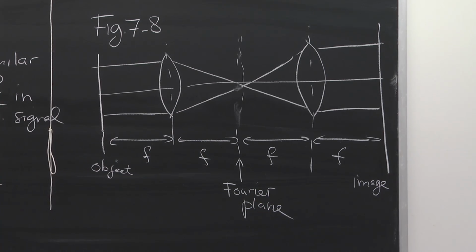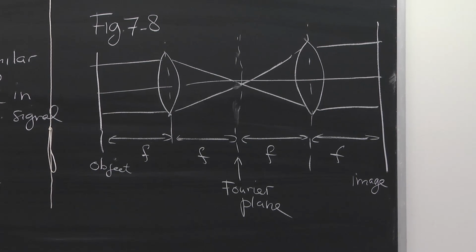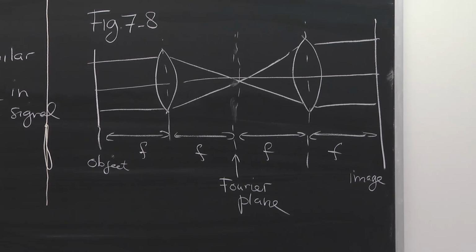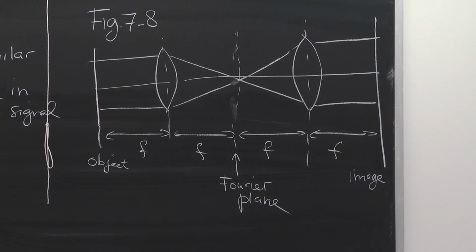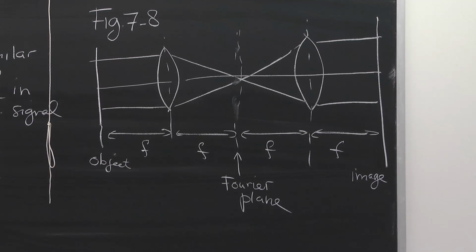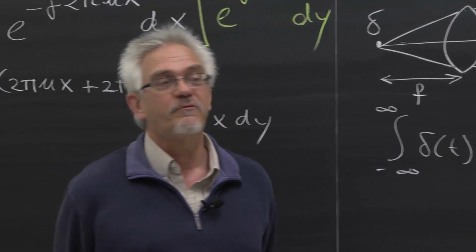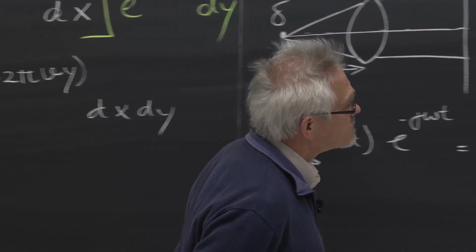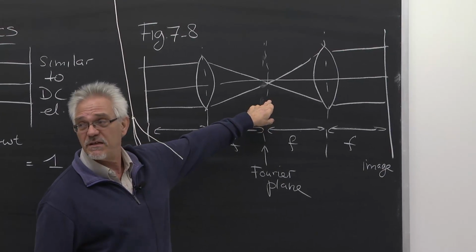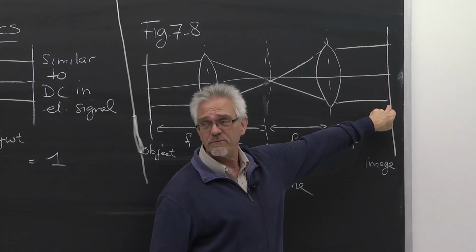And what's interesting is that in this 4F system, and nowadays almost all optical systems have this 4F approach. Microscopes use it, but all kinds of imaging systems use this, because it has an enormous amount of advantages. One of the fun things you can do with it is, of course, if you have an image, you get the Fourier transform of that image in this plane. And then basically you do again a Fourier transform.